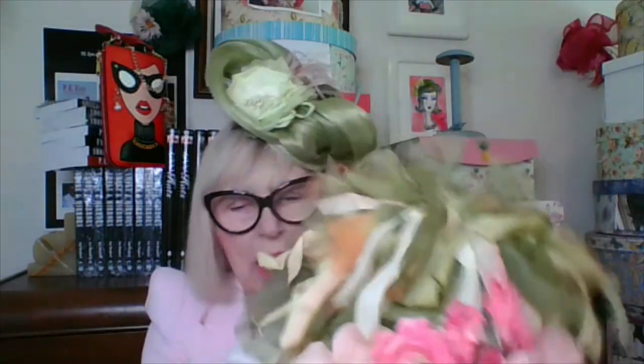Speaking of weddings, this wildly floral, almost looks woodsy, like an overgrown garden. I think it's wonderful. It is a bubble toque style, and this is from the 1960s. Very likely a mother of the bride hat, possibly a grandmother of the bride hat, or even the bride herself had this as a going away hat back when that was the custom. It's wonderfully done and lined in satin. There's no maker's mark, another custom piece.